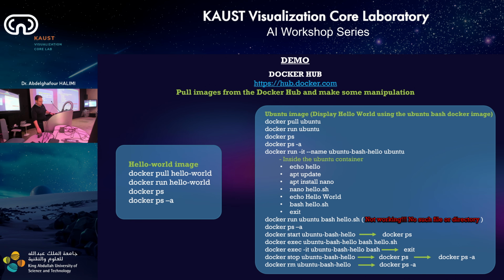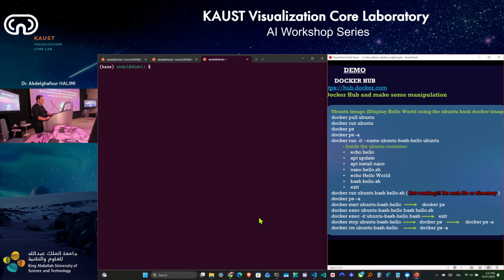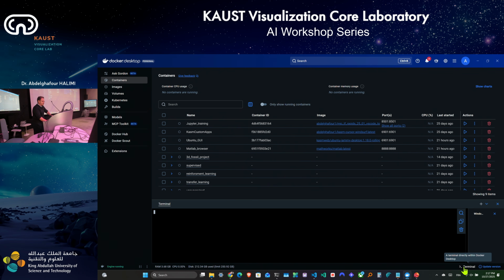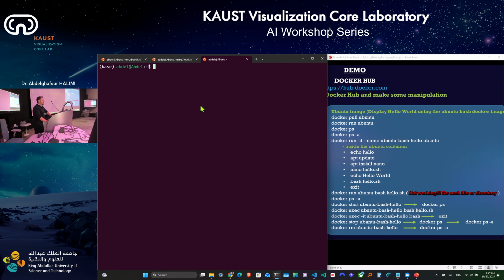Again, you can follow with me. If you installed Docker, we can do it together. If you installed Docker, you can already use your terminal, or you can go to Docker Desktop if you don't like your terminal, and it proposes a terminal here. You can use it directly in Docker Desktop. But it should be already included in your terminal, so you can use it from there directly. All right, so we're going to go through these different steps together, and let's see.